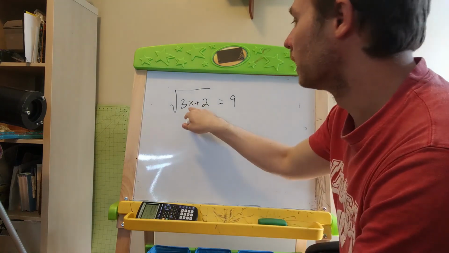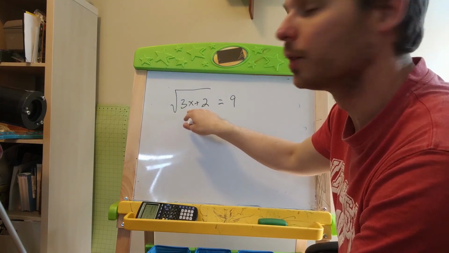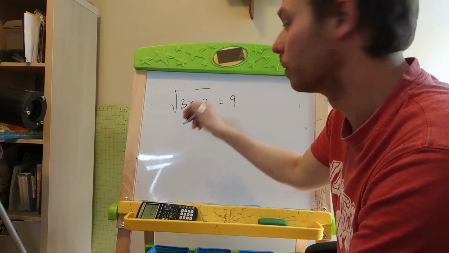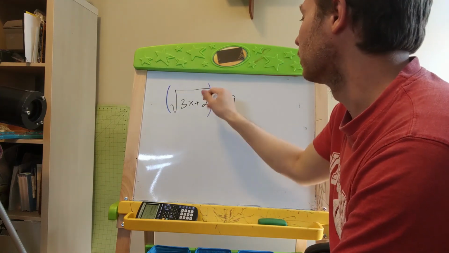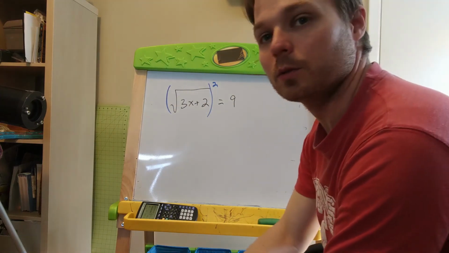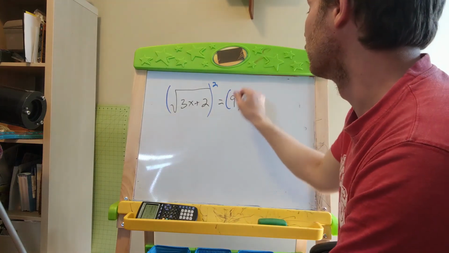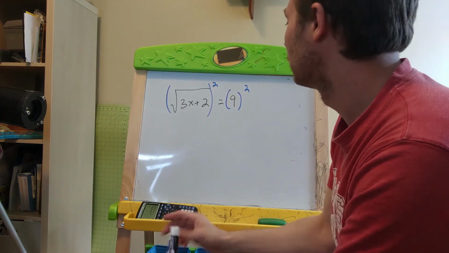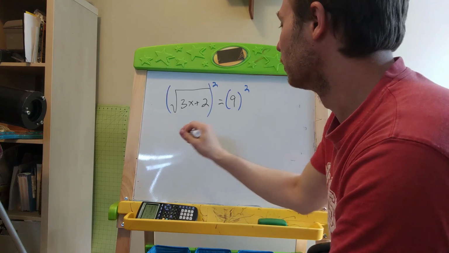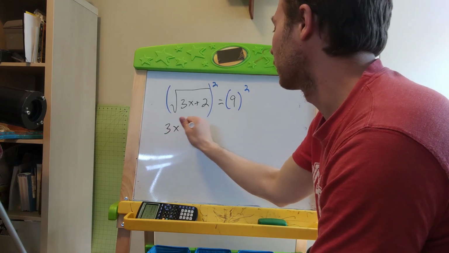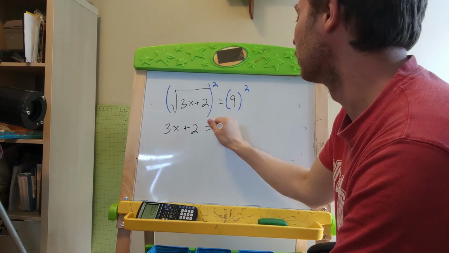The idea is we need to get the x out of here, but to do that we have to get rid of the root, the square root. So I need to undo the radicals. To undo the square root I can take it to the second power. But again, I have to do that on the right hand side as well. This squaring is going to undo the square root, so on the left hand side I'm going to end up with 3x plus 2 is equal to 81.